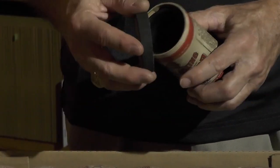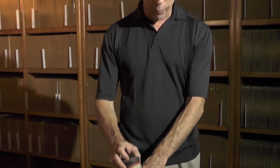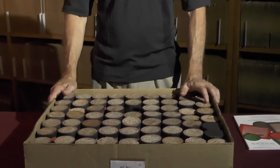I would guess that these are probably unplayed, to be honest with you. At least most of them. I think that whoever was given this setup, probably at this point, because we have 4-minute cylinders, we know that this was done at least after 1908. By that time, this guy probably had a Victor in his parlor, and he was invested in disc technology. Somebody gave him this stuff, and he wasn't going to listen to cylinders, so this probably just got boxed up, put in a closet, and forgotten about. And that's why these cylinders are so nice. It's purely speculation on my part, but it makes sense.